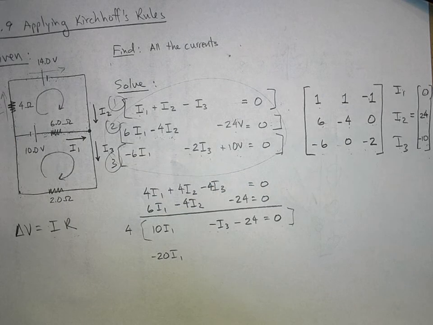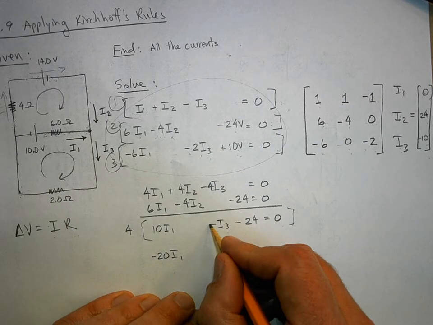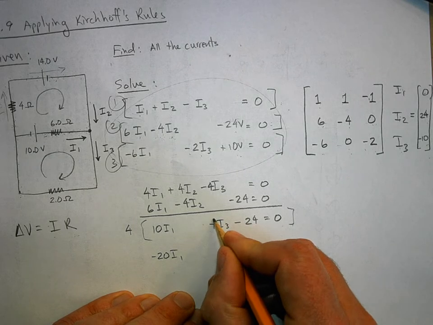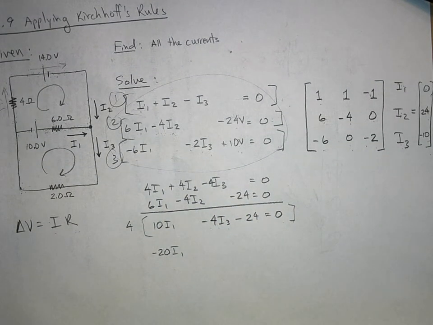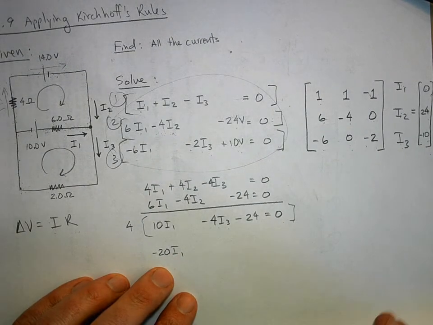4I3. So this should be minus, ooh, look at that, 4I3. Thank you. Yeah, and you know what? This is why I'm bad at this. I'm bad at solving these problems because I'm very prone to making little mistakes like that. That's why, if you are prone like I am to making little meticulous mistakes like this, you learn how to use your calculator. So, okay, thank you, because I would have wasted this whole video.